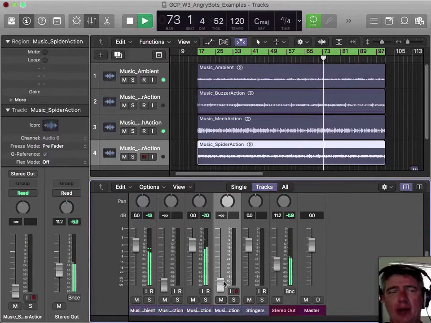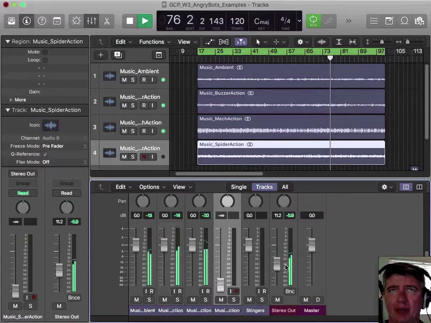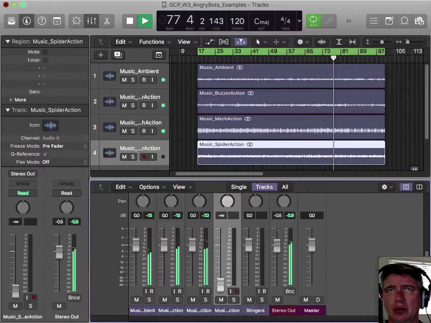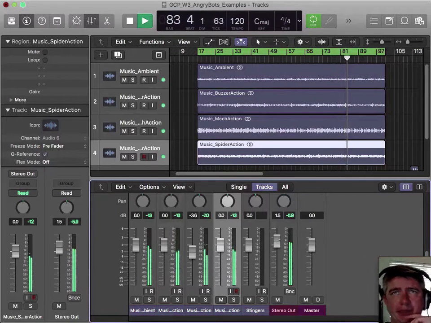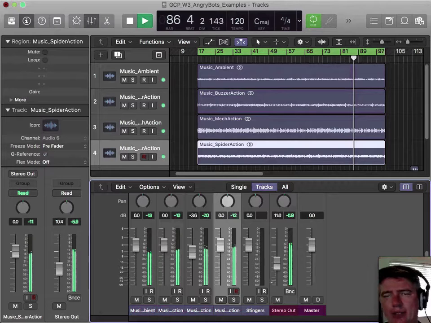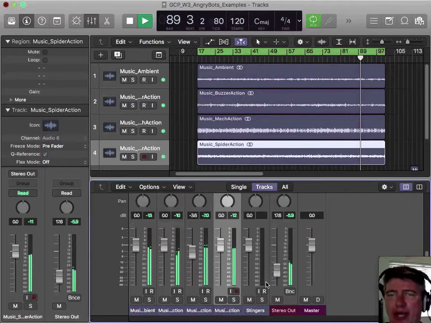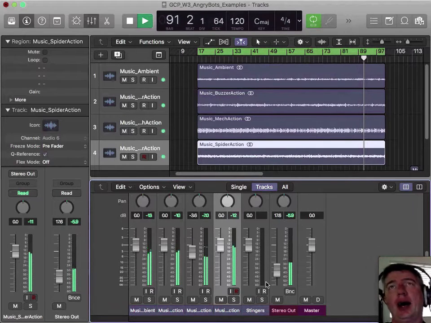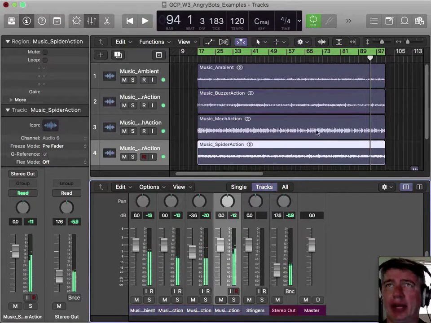And you also have the ability to have 2 or even all 3 robots on the screen at the same time. So we could bring in the buzzer cue. Bring in the spider cue. And all 4 of these cues should be able to play together. No clashing notes, no clashing rhythms. Again, think about it as one cohesive composition with multiple layers that can play at the same time.